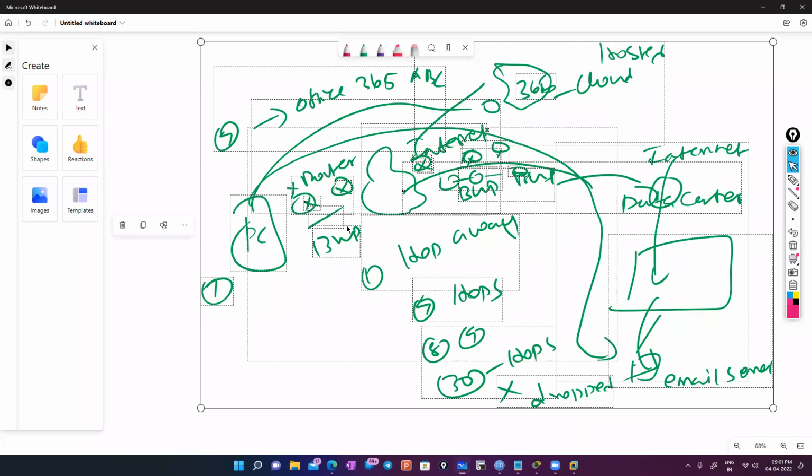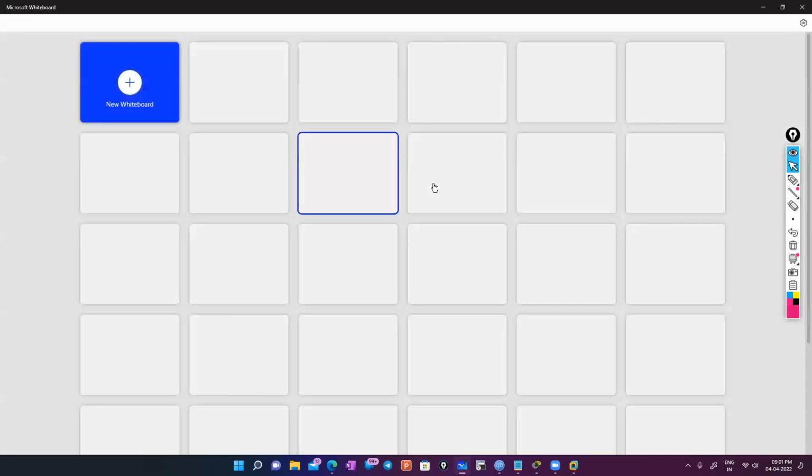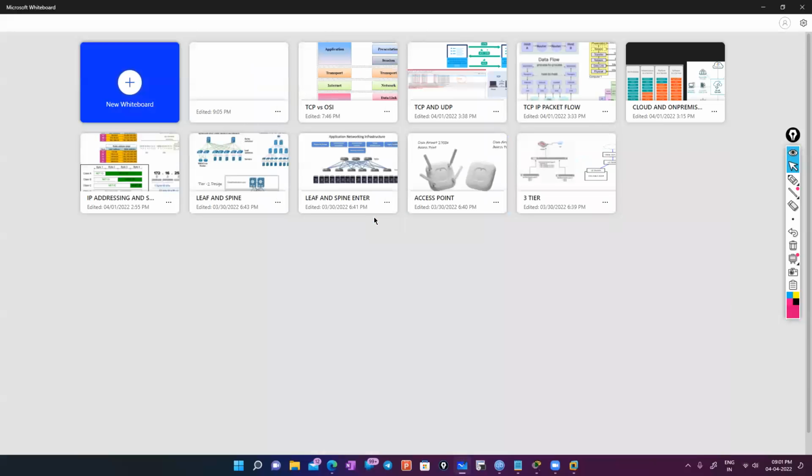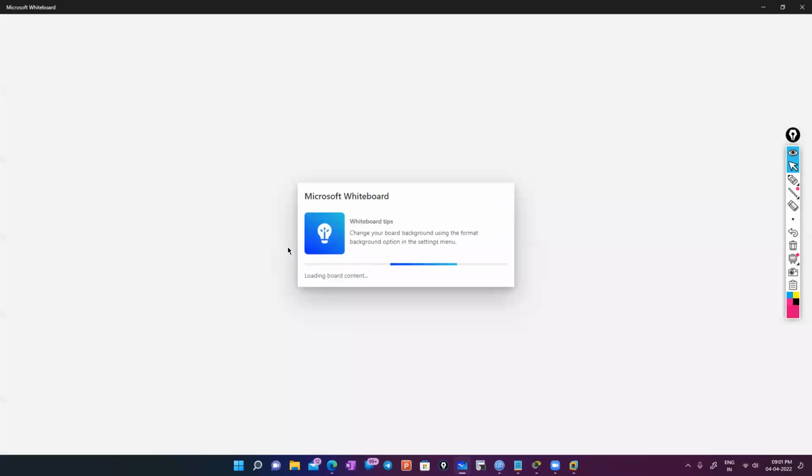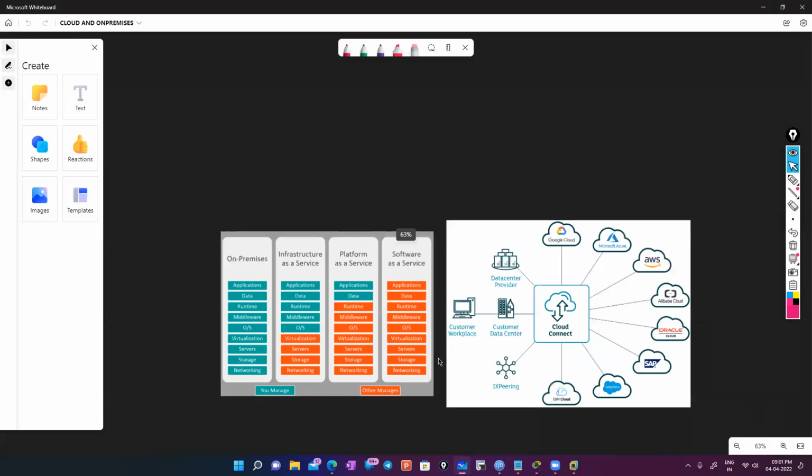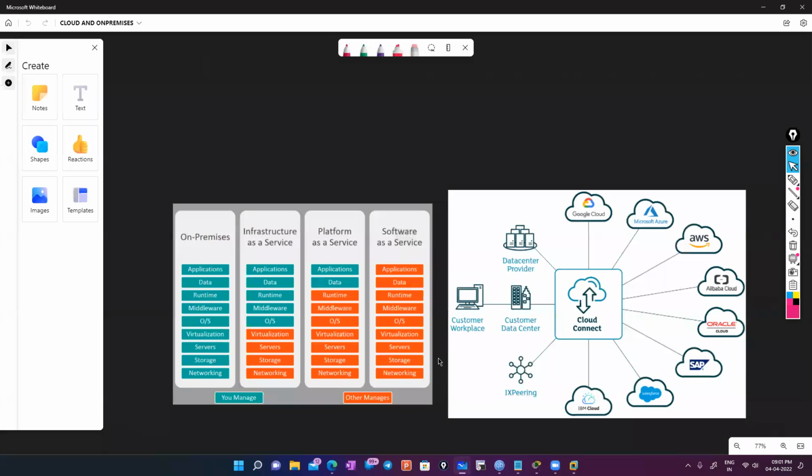So let me show you the diagram. I think it would be helpful for you to visualize better. Can you see this? As I told you, AWS, Azure, Google Cloud, everything is hosted on the internet. So if you are sitting at home with your PC, you're also connected to the internet. Same thing, right? So imagine this is one public cloud, so called the internet cloud.